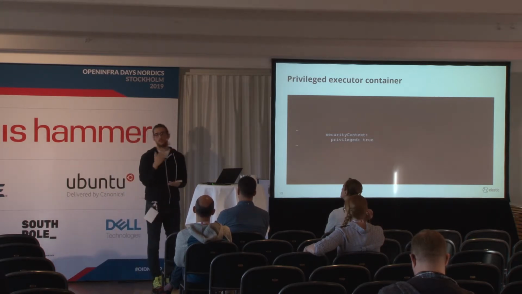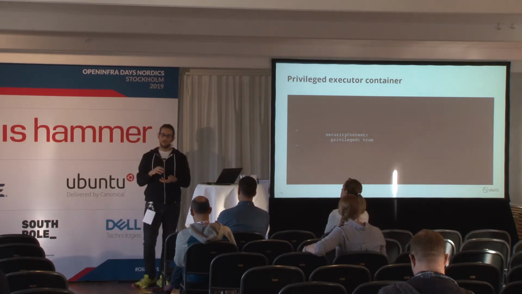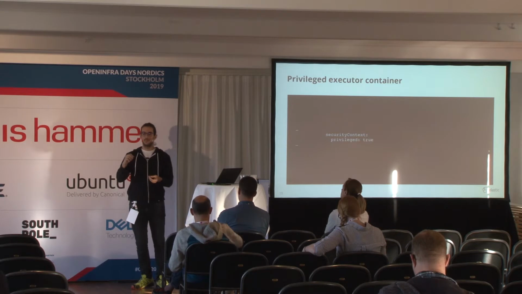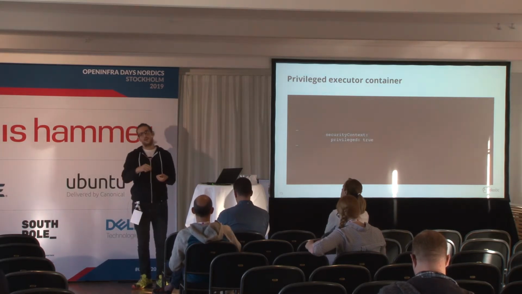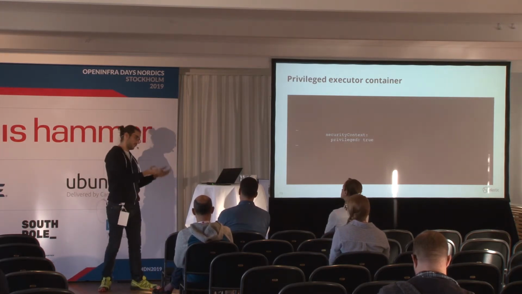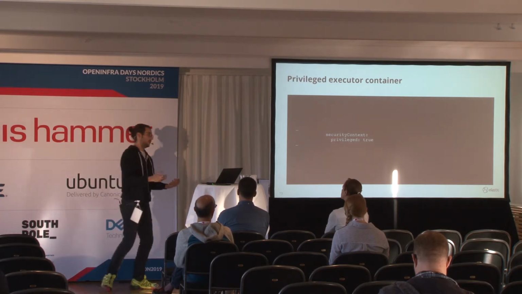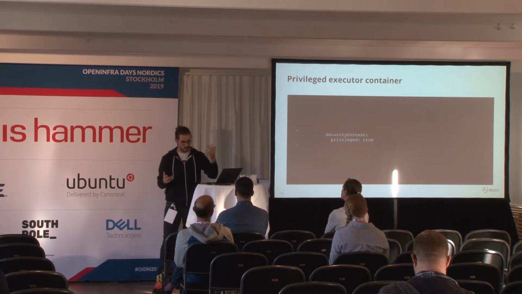Now, why do you need privileged? You don't need privileged true because of bubblewrap. You need privileged true because for bubblewrap to create this unprivileged environment, it needs privileged access. So you need to give bubblewrap privileged access to whatever environment it is running on, so that it can create an unprivileged, isolated environment for your containers to run jobs.